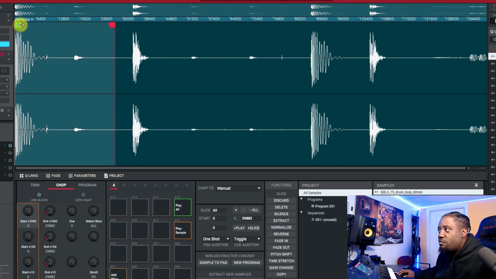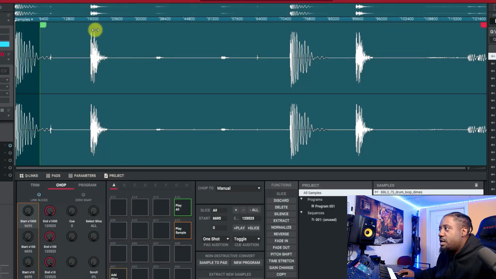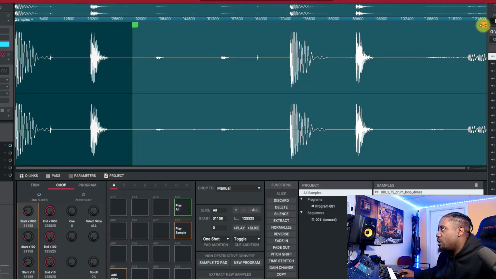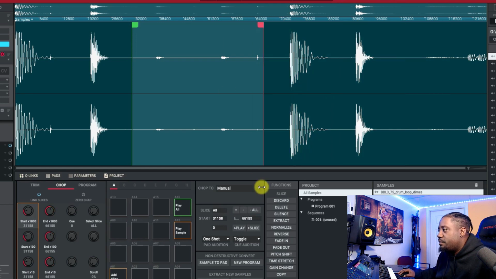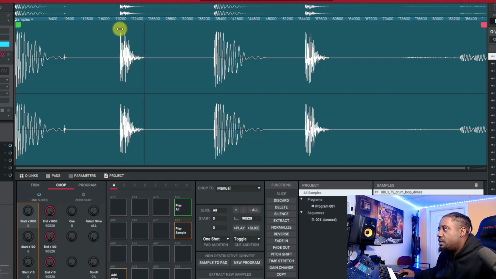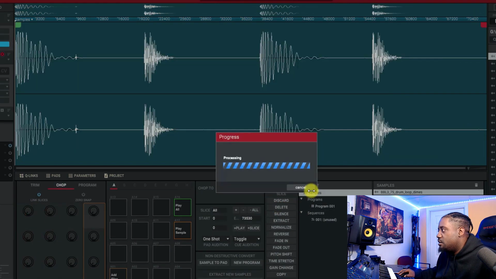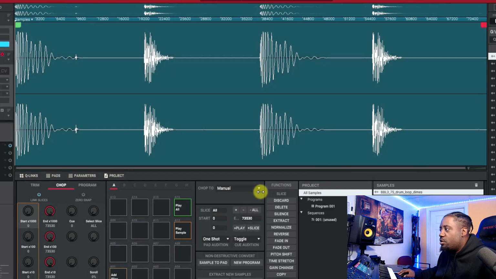Make sure you take the green right here and just do delete. Then we'll take these out just so our threshold doesn't pick them up. Delete, do it. That should be good. We only want these, this, and this. Let's delete, do it. Alright, so now we go to threshold.